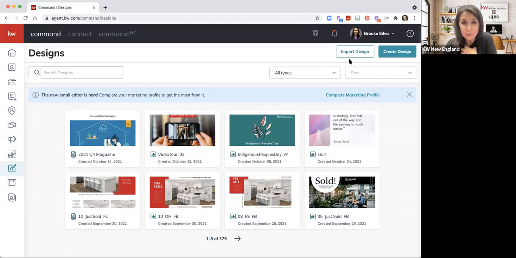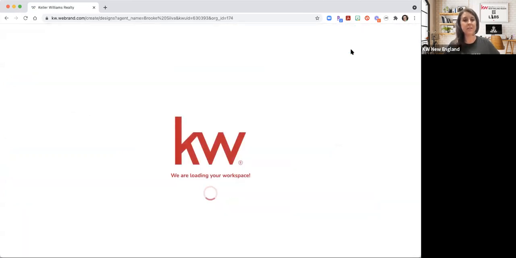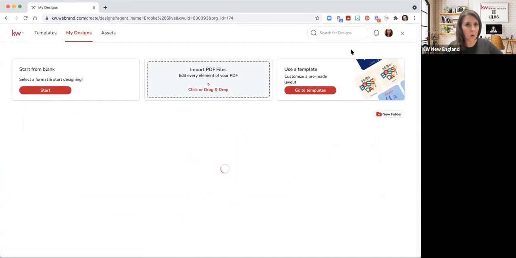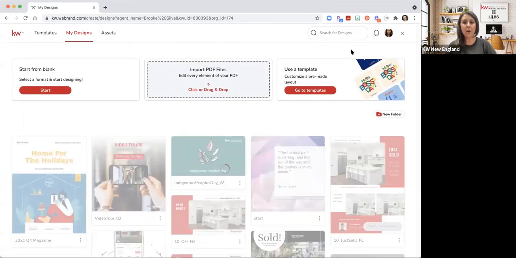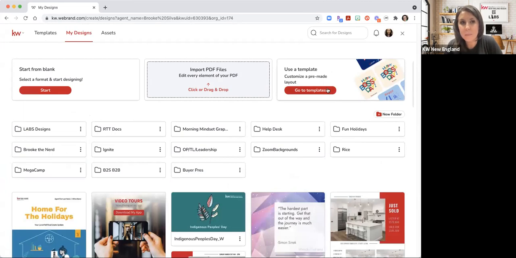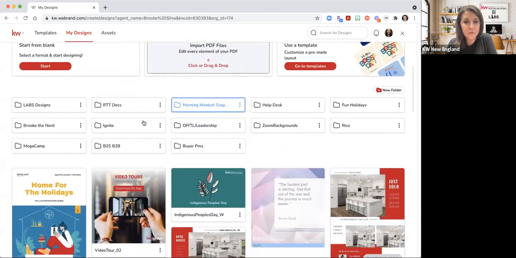The way I jump into designs every day is I go to import design, and it brings you into this space where not only can you import, but there is so much more. You could use a pre-made template. I wish when you open designs, this is right where it went to. You can see I have a whole bunch of folders. Almost everything I design for you guys in the region, or the things you see on my Facebook page, have been created in designs, and on a Friday I'll do cleanup and drop the things in and move them around.